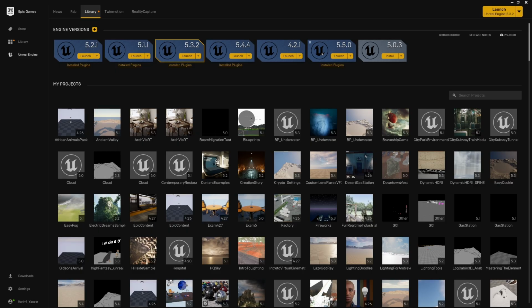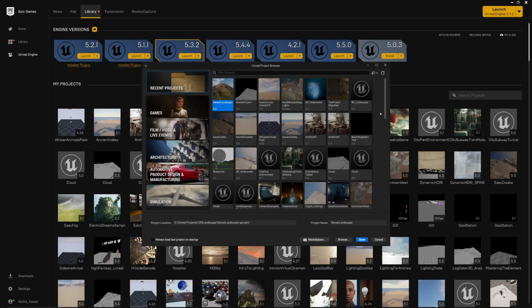So in order to launch and create our first project, we can do that by pressing launch easily from the Epic launcher, and it will take some time to open, especially if it's the first time. So now after we pressed launch, it should show this window. We have a variety of options here. I have also other projects. If it's the first time for you, you will not be able to see any of these projects. It should be a blank screen. However, you will be able to see the same categories on the left hand side and the other options. It's just not the projects you will be able to see.